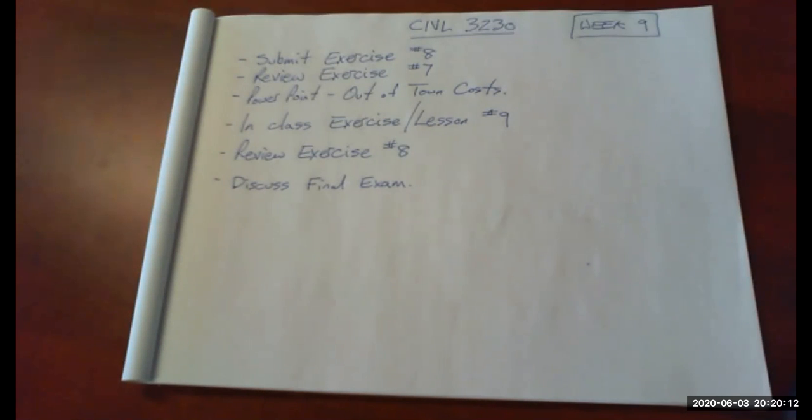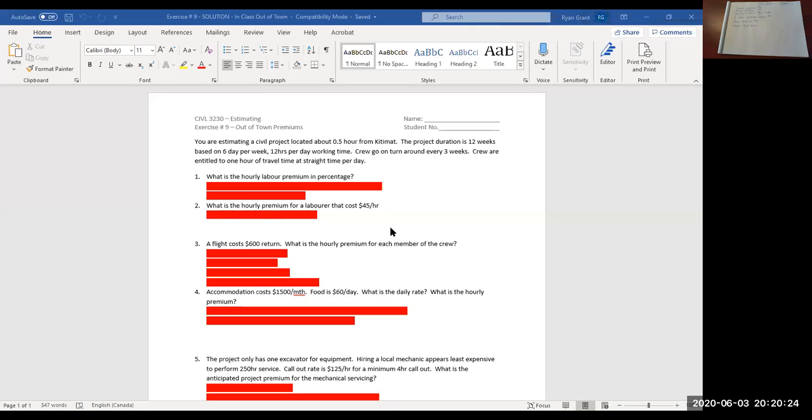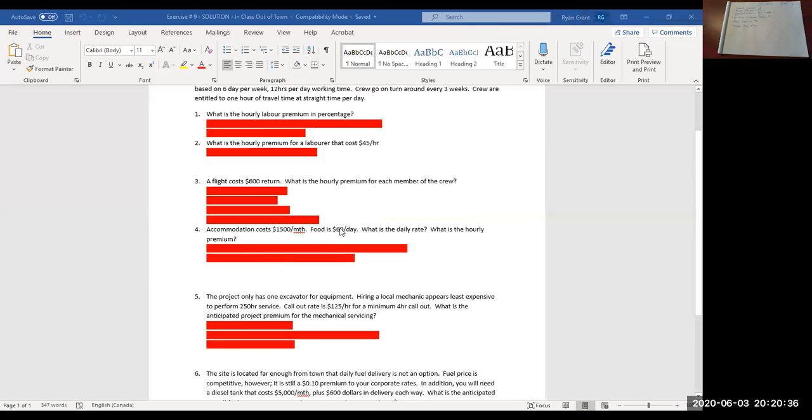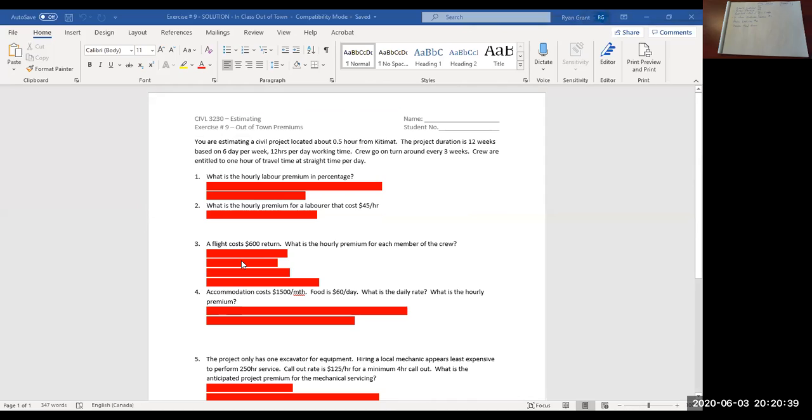So today's lesson is looking at out of town premiums. I'm going to share my screen here, and we'll go over some calculations of the different things that we looked at in today's PowerPoint presentation. This Word document that you see here, I posted it to the Learning Hub newsfeed, complete with the solutions. Because this isn't for marks, I gave you the handout with the solution on it. So this may help you with your exam next week.